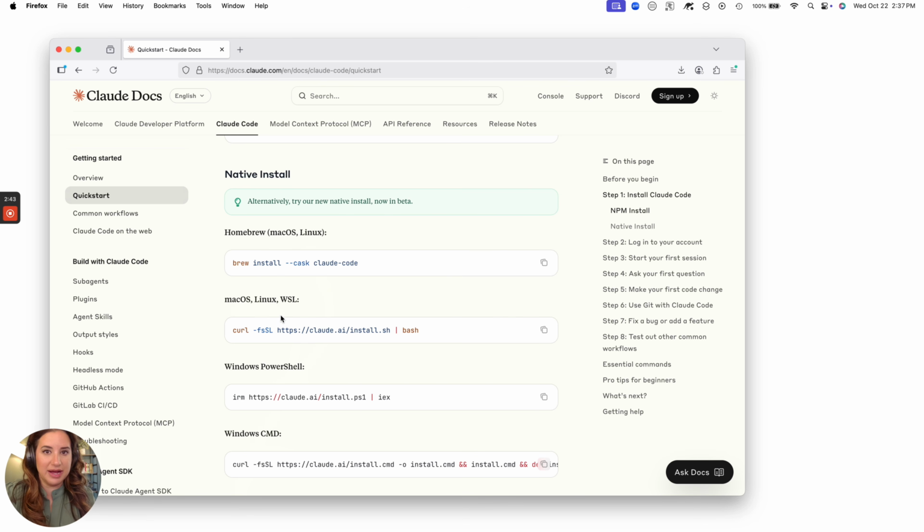For Mac OS, which is what I'm running, I'm going to copy this statement, and I'll explain at least the parts that I know. Curl is client URL, so that's basically like, hey, code, I'm about to give you a URL. Get ready. And it's gonna point to something.